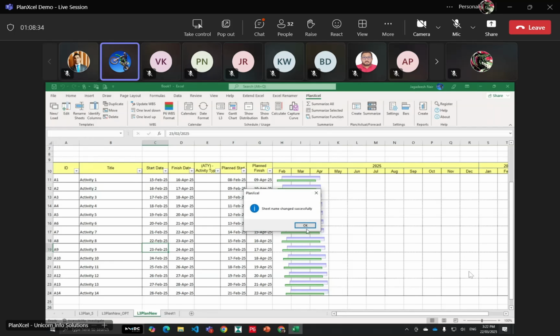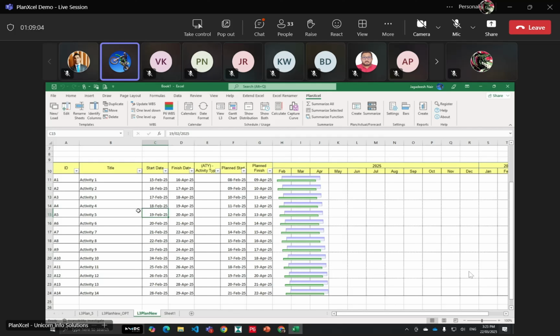So this will make sure that your sheet name is also changed and also the linked sheet name is changed. But if you lose this link at any point of time, then PlanXcel will not work. Even if you have the PlanXcel tools, this template will not work. So if you are sharing with any colleagues and you don't want them to see how you are calculating all of this, then if you simply give only this sheet, they can only see the data output, but they cannot work on that data.